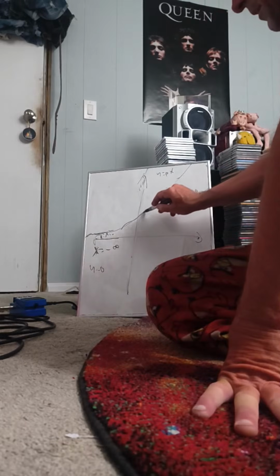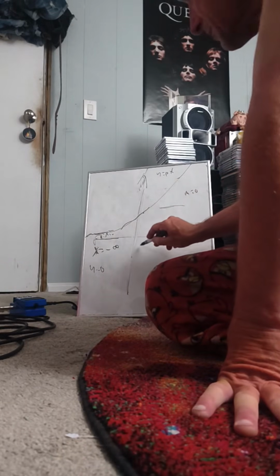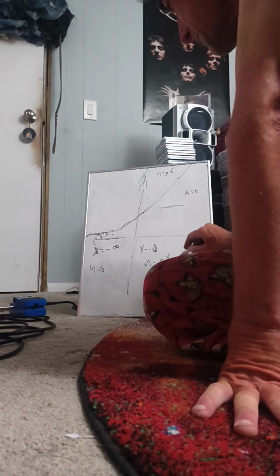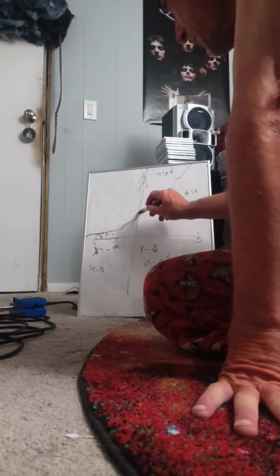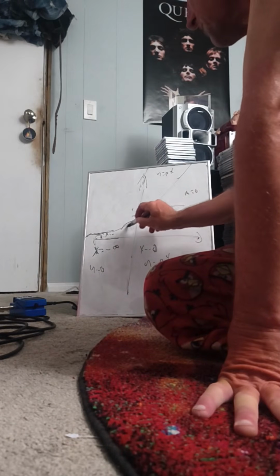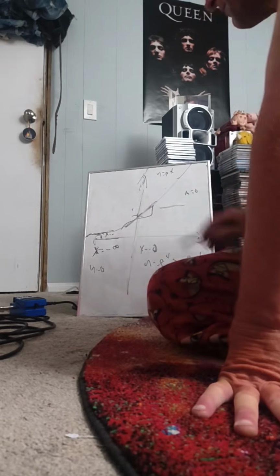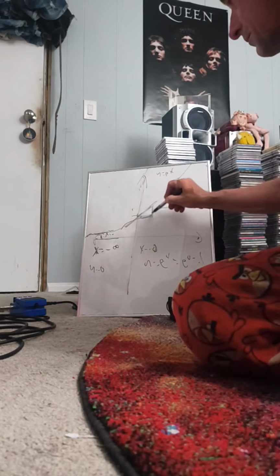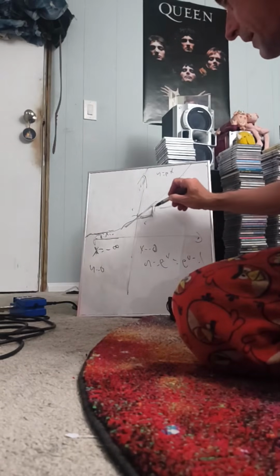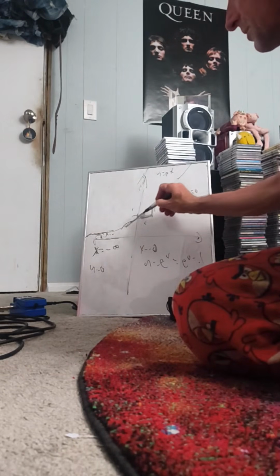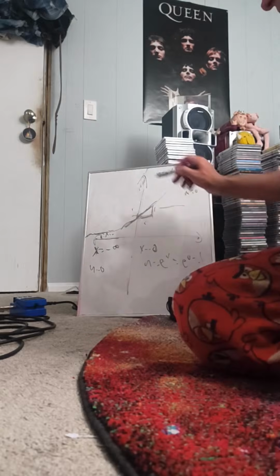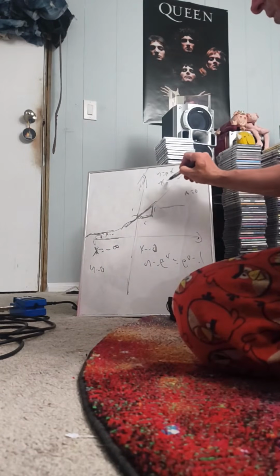And in the middle, when you get to x equals 0, then y equals e to the x equals e to the 0 equals 1. So the value of the function is 1, but the slope of the function is also 1, because that's a 45-degree angle, or pi over 4. Rise over run is the same, 1 over 1, which equals 1, meaning the slope is 1, meaning the derivative is 1, and the function is 1 also. So like I said, y equals e to the x, y prime also equals e to the x.